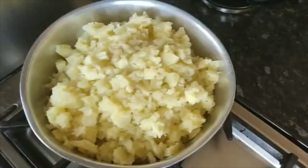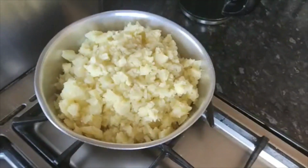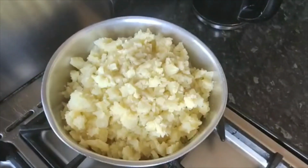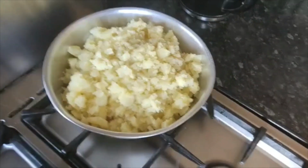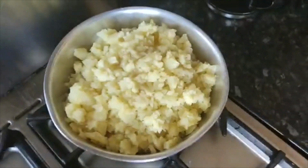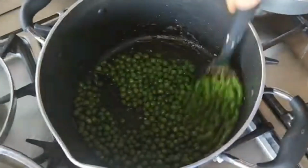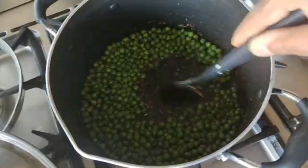People do add carrots to this as well, so if you did add carrots to it, it's exactly the same. Boil them first, make sure they're cooked properly, and then chop them up into very small pieces, and you can mix them in with the potatoes. But we're keeping it simple, just a simple potato and peas with spices recipe, and hopefully they'll be as good as the ones we make on Samosa Saturday.